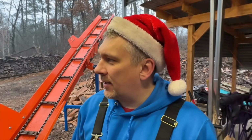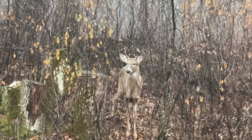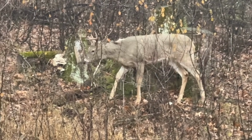Oh, hang on. We got a little buck moving through the woods. Well, it wasn't quite Rudolph moving through the woods up there, but it's always fun seeing some antlers moving through the brush.